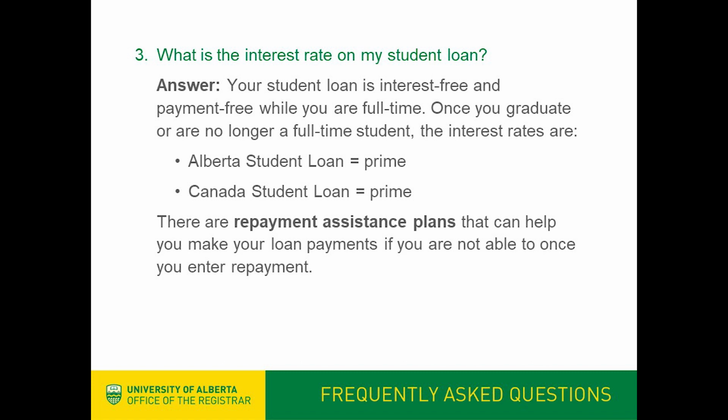For example, if you have a student loan from your first year, and if you never need a student loan again for 4 years of your undergrad, 3 years in a graduate program, another 6 years in a PhD, your student loan from year 1 will be interest-free, payment-free that whole time. This is often a much better deal than you'll receive from any student line of credit from a bank. There is also a great program called the Repayment Assistance Plan once you graduate or stop being a full-time student. You can check out more information about that on the NSLSC website.